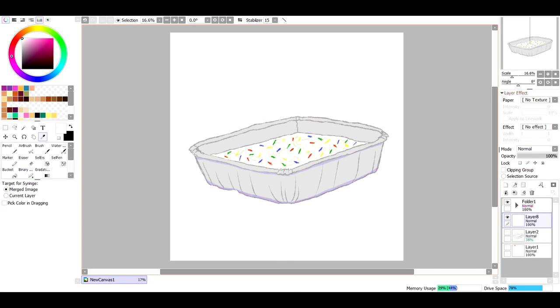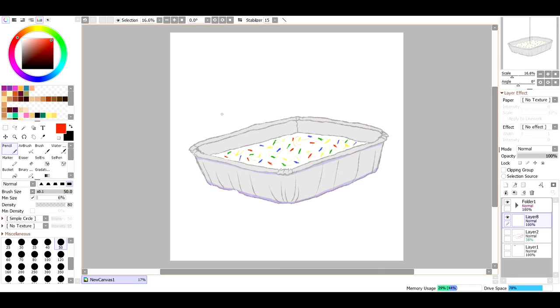I think I'm going to do it in the red. Oh no, you need your texture. Alrighty. How long did that take me? A little, not 20 minutes, almost 20 minutes.